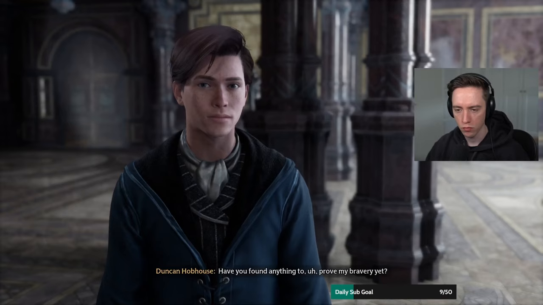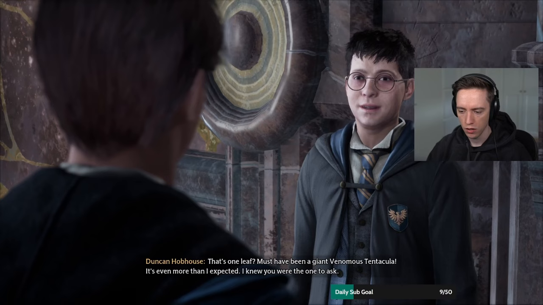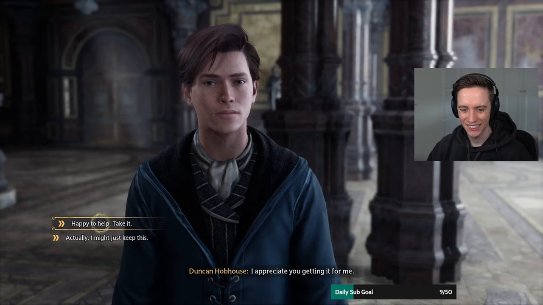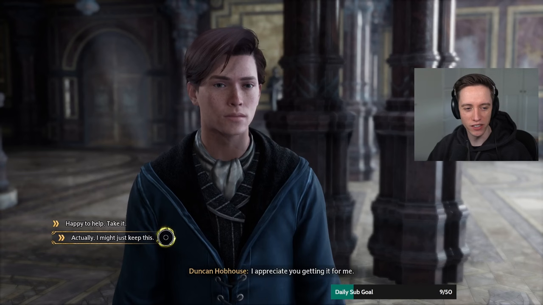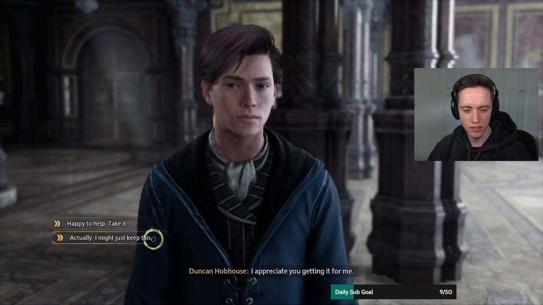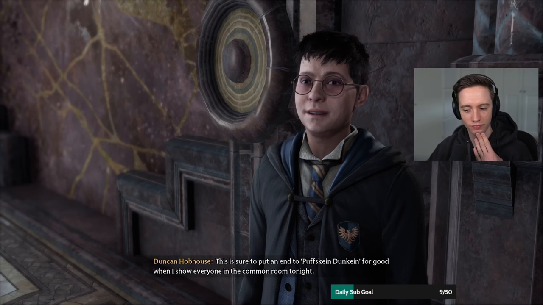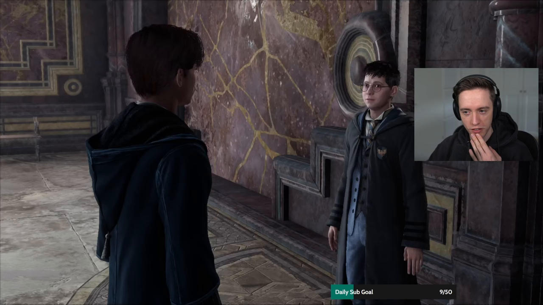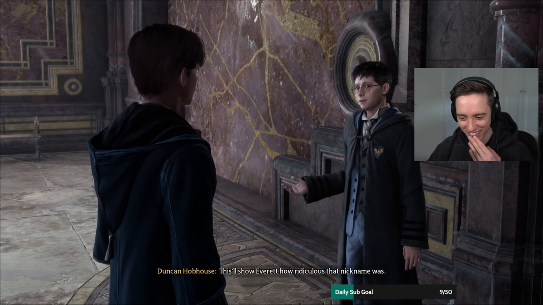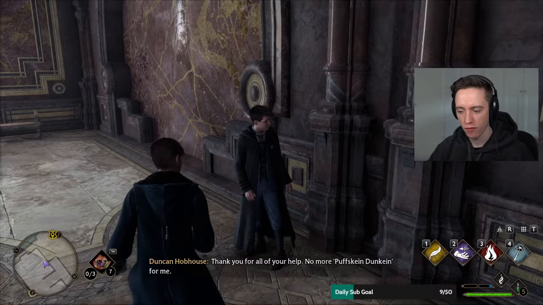Yes. Hello, Duncan. I have the proof you wanted. It'll be $1 million. Must have been a giant venomous tentacular. It's even more than I expected. I knew you were the one to ask. I appreciate you getting it for me. Happy to help. Take it, or actually, I might just keep this. No, Duncan is just a coward, Chet, but he seems nice. Of course. I hope this helps you prove yourself. This is sure to put an end to Puffskein Duncan for good when I show everyone in the common room tonight. This'll show Everett how ridiculous that nickname was. Thank you again, and have a good day. I know I will. That would be at least $20, Duncan. Thank you for all of your help. No more Puffskein Duncan for me.